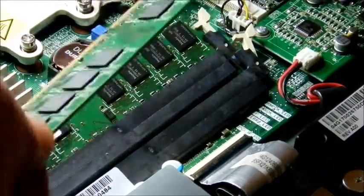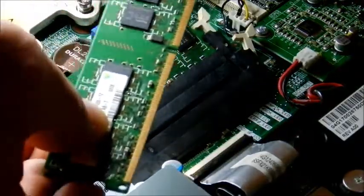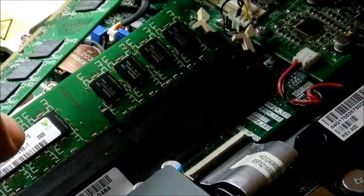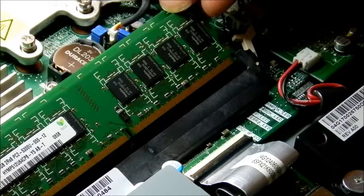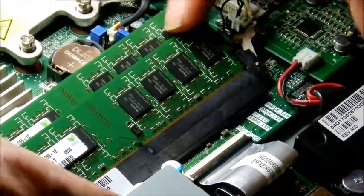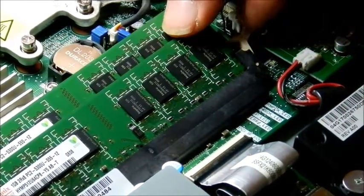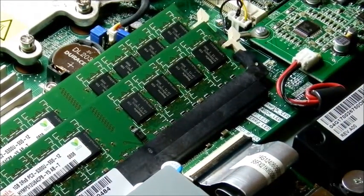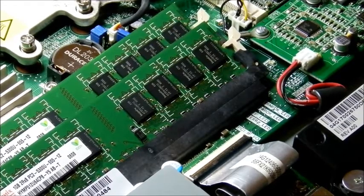Make sure you're touching on the sides. You can touch the top of the chips. Don't touch the circuitry and don't touch the pins. When you put it back in, if you get it backwards the keyway down here won't line up. Slide it down into the two slots, push it down, bring the clips in — push down and click — and your RAM is in. These come with one gig of RAM; I think you can put two gigs in each slot, though I'm not sure of the max.